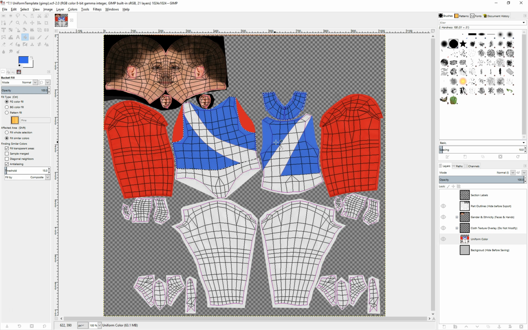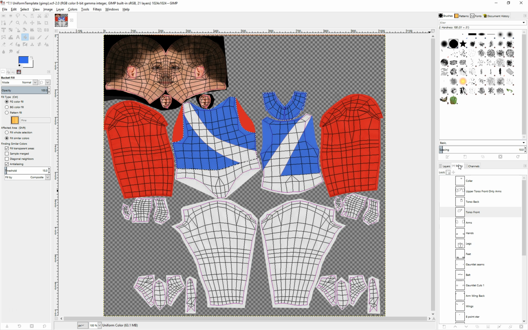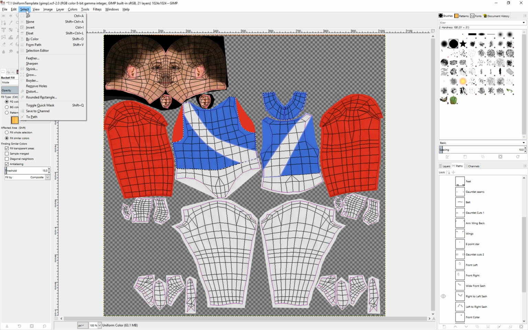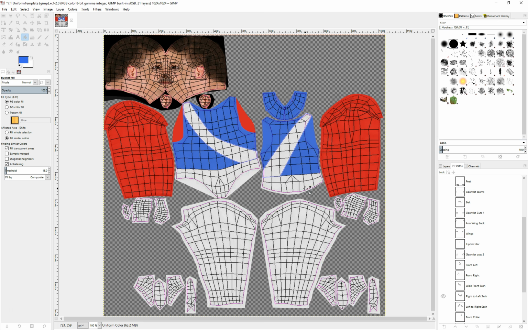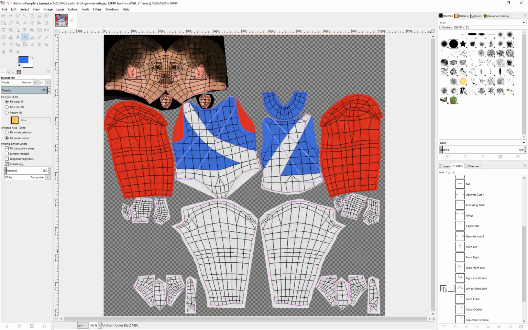Now here we already have the sash filled in, probably with an appropriate color, but let's say we wanted to change that. If we go back to Paths, you'll scroll down just a little bit and see that you have a couple different sash options. We have the default, that right to left. Let me deselect everything so this makes a little more sense. You'll see that it's currently outlined in blue because we haven't clicked the button yet to make it a selection. We're just basically making that path visible. We have a left to right sash. You can see if you want it running the opposite direction, or even I think there's a short sash option.